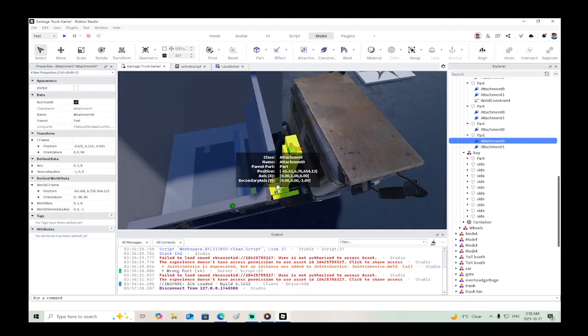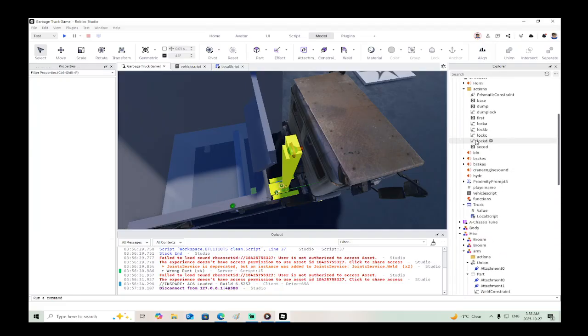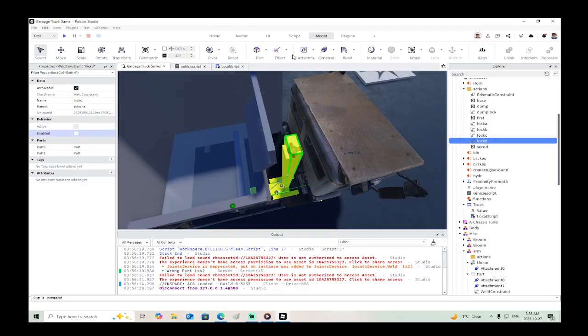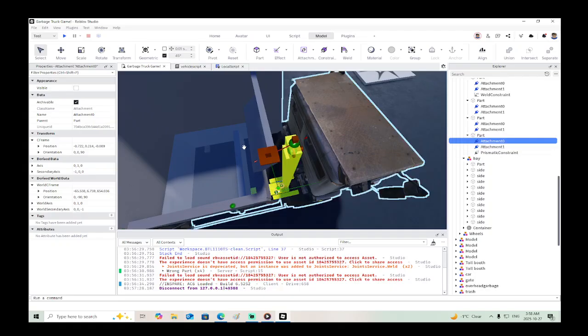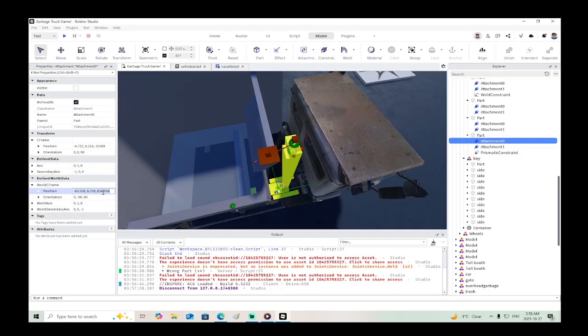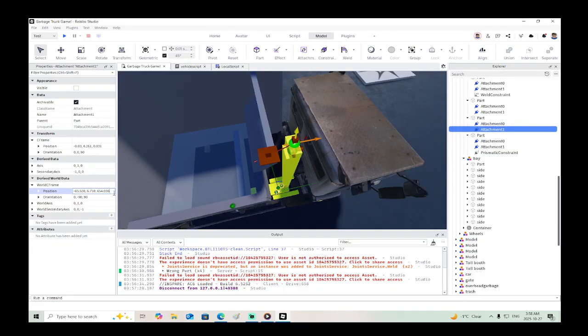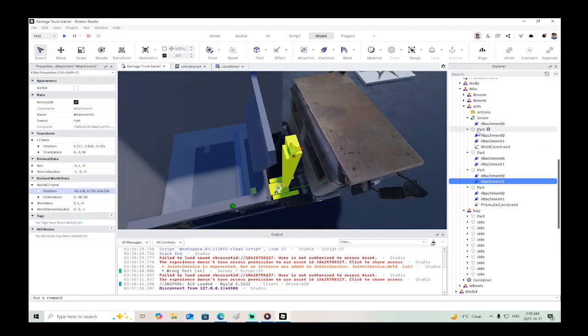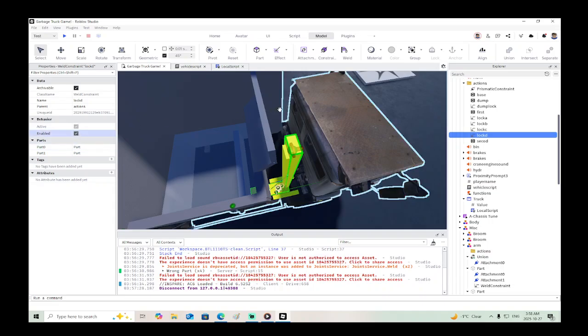Oh, we can't because it's welded. There we go. If ever you're wondering why you can't create a constraint, that is why. It won't let you do it while the parts are welded together, for whatever reason.